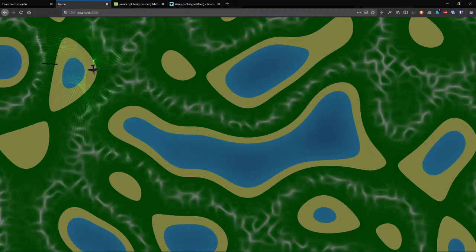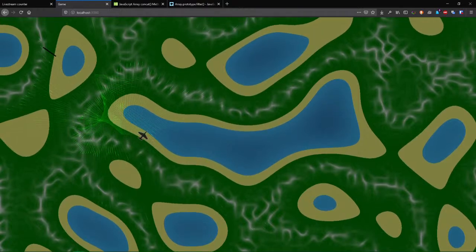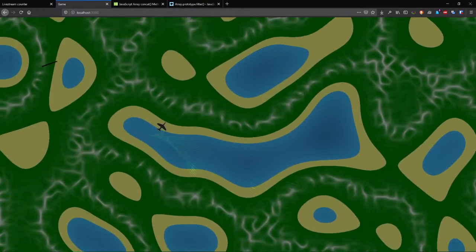It also means it can be distracted by radar. So if I was to go past these mountains, it would have a lot of trouble following me now. I presume, at least, which is what we're seeing. Which is good.